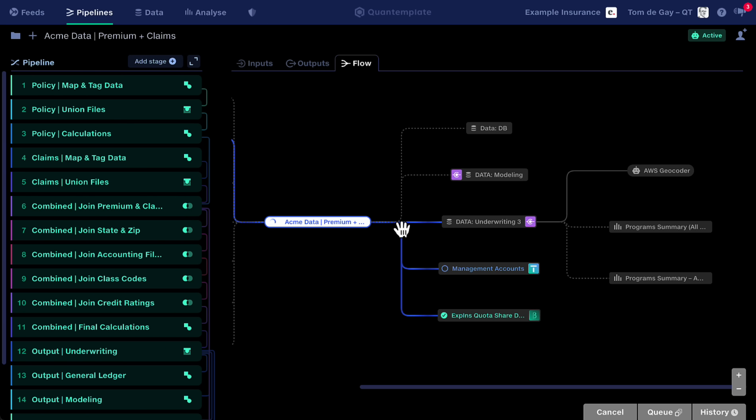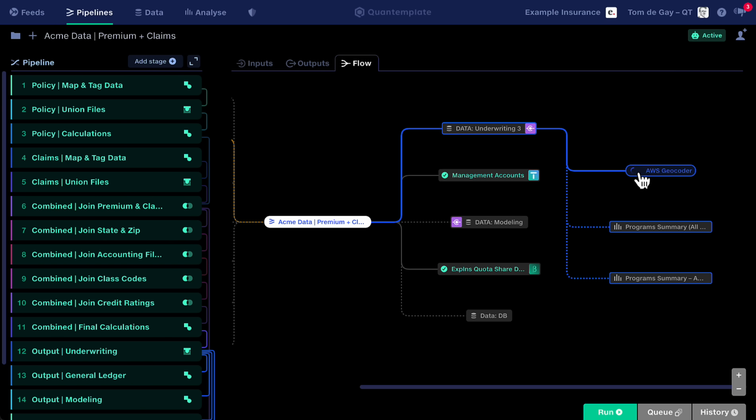And then it's outputting it automatically. It's going to send it to our staging data set, which is connected via API to some downstream systems. Send it automatically to a feed.